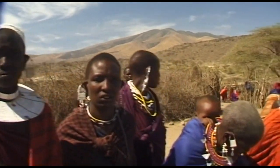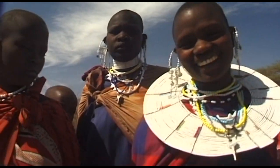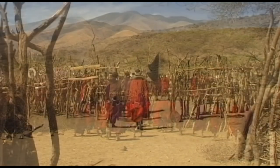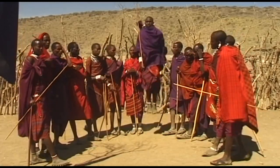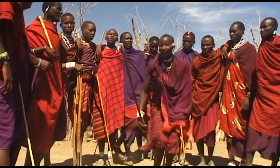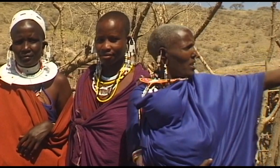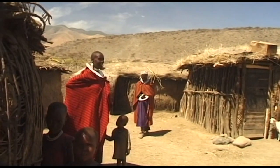Following a warm and festive welcoming ceremony accompanied by traditional songs, visitors are permitted to enter the village. Inside the village, some of the men have gathered to perform a traditional ritual, the jumping dance of the Maasai. The ululations of the young men are of great significance, and the height of the jumps is a demonstration of each warrior's strength. In Maasai culture, the women also play a vital role. They carry much responsibility for the welfare of the village community. For some years, the most important development in the life of the Maasai has been that of education and schools.